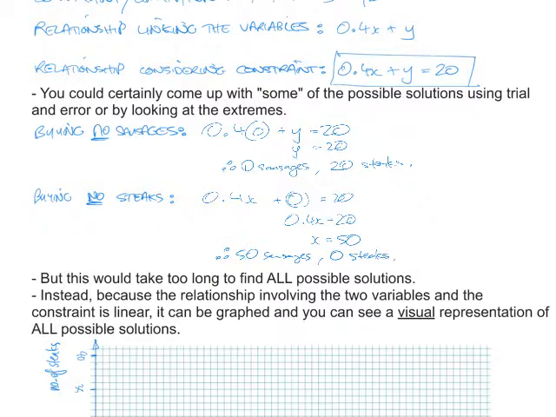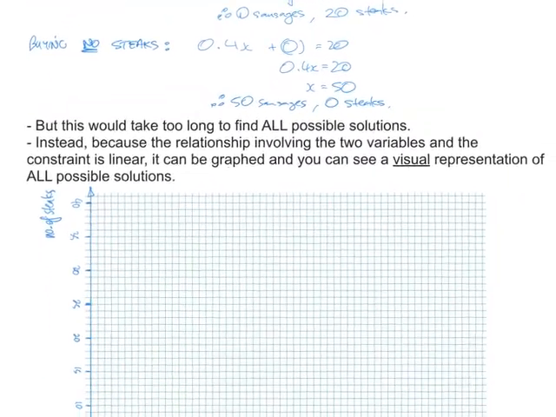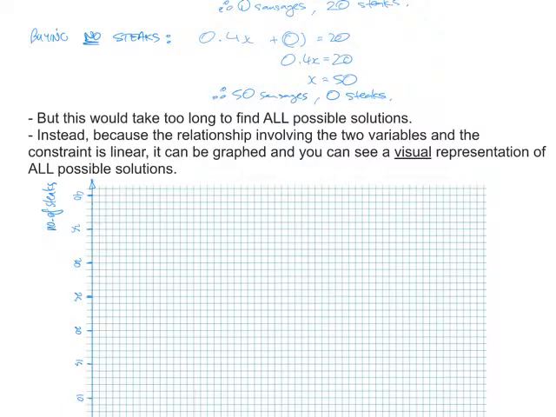And that's all well and good. The only problem is that this relationship has many different solutions. We could buy certain combinations of steak and sausage to ensure we have a mix, rather than just no sausages and all steaks, or all sausages and no steaks. We don't have time to do a trial and error solution to this. It would take too long to find all possible solutions manually. You'd try one sausage and see what you got, try 2 sausages. It's going to be too many different steps there.